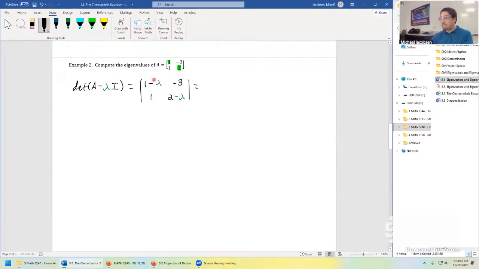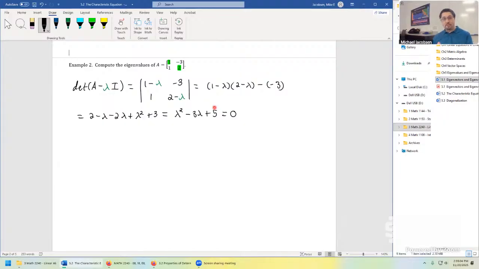Then the determinant's pretty fast. As a 2x2, we'll take the main diagonal, 1 minus lambda, times 2 minus lambda, subtract the off diagonal, so subtract 1 times -3. Let's expand this out, then set it to 0. This is equal to altogether 2 minus lambda minus 2 lambda plus lambda squared plus 3. So we've got lambda squared minus 3 lambda plus 5. 5 being prime doesn't give us a lot to work with if we're factoring using integers. So we'll hit this one with the quadratic formula, it turns out. Set it to 0 and go from there.